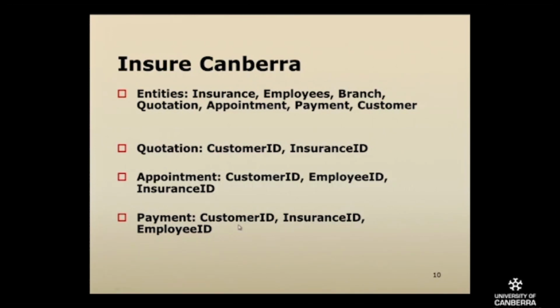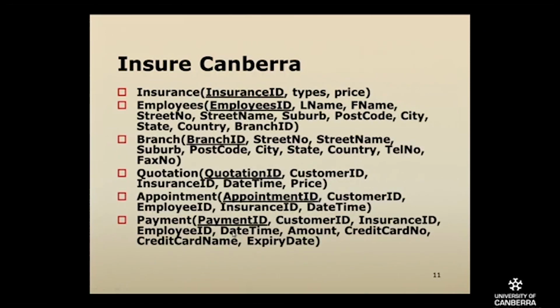For payment, a customer makes a payment for an insurance. And of course I have to add bits and pieces here. It's just not all attributes there. Let's have a look here. It's very easy for me to tell you. Here is the solution that we prepared for you earlier. It's a good idea to have a look at the solution.